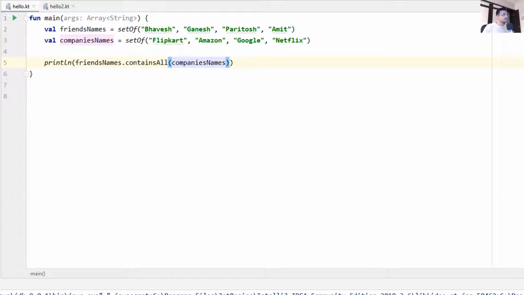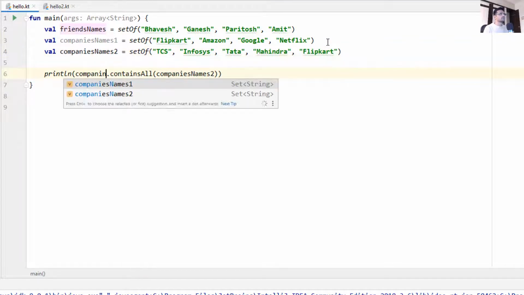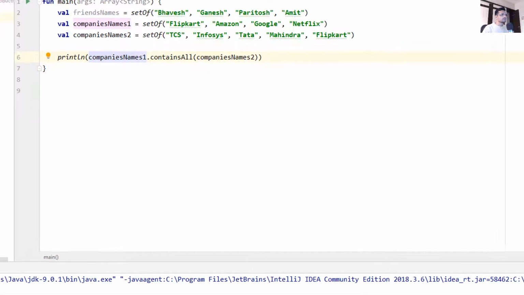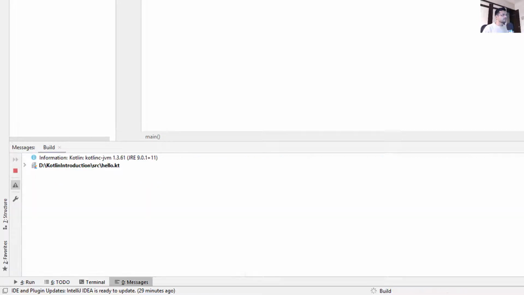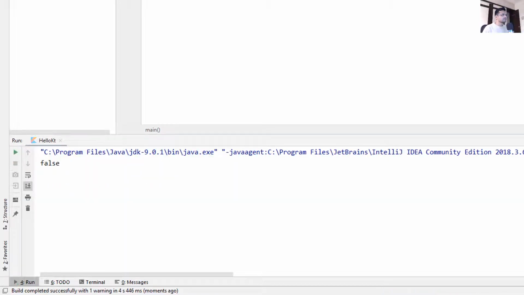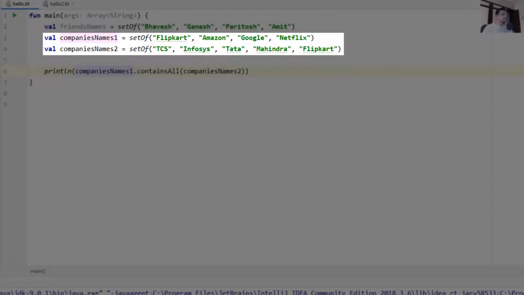So let's make some changes to our code and see what happens. Now it still returned false, since all the elements of the set companyNames2 aren't included in the companyNames1 set.